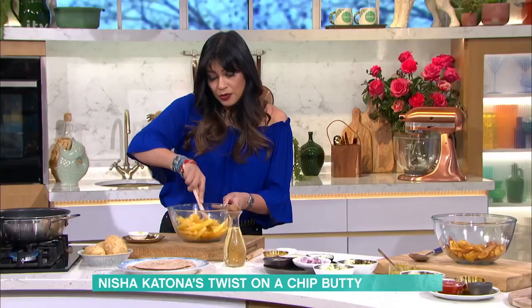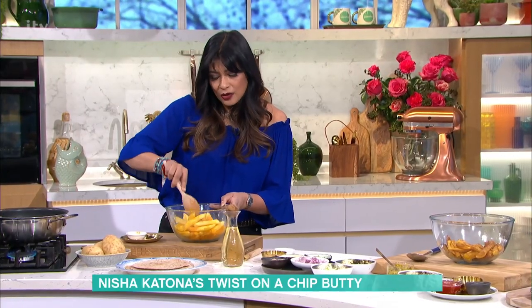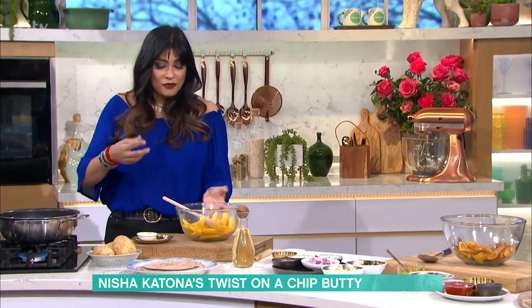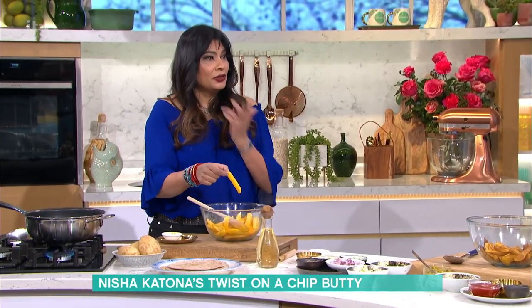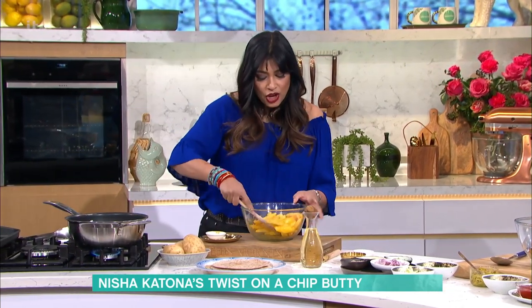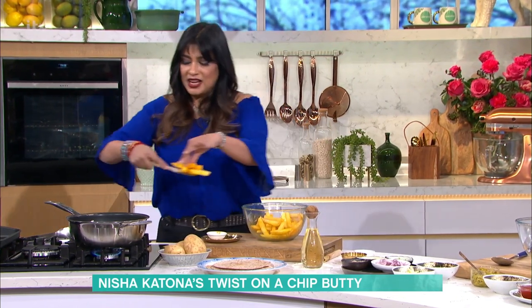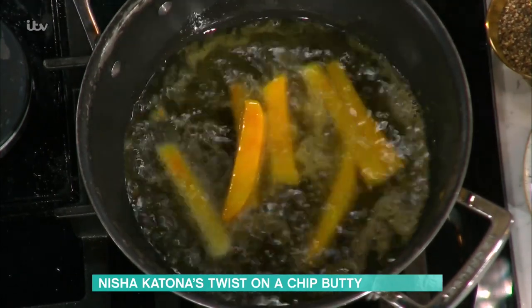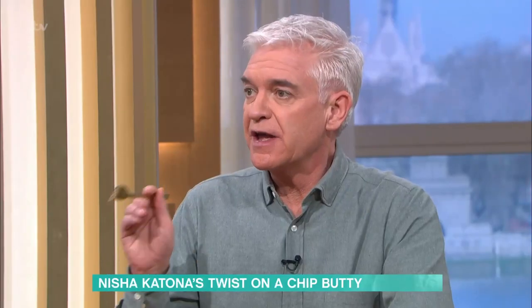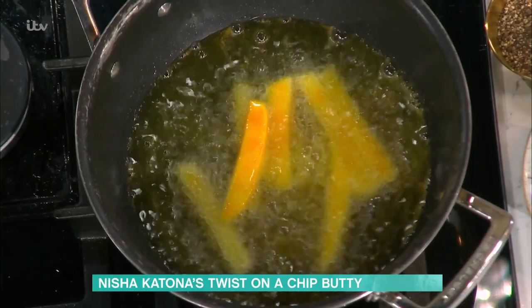We deep or shallow fry them. I've cut these quite thin. You honestly don't need to peel them either if you want that added health benefit — why peel them? It makes no sense. Those go in. You're talking about sort of eight minutes to fry them, and you have to turn them a little bit — just keep an eye on them and keep flipping. Do them in batches, because every time you put something in hot oil, it lowers the temperature and slows the process. Quicker, actually, to do them in batches.